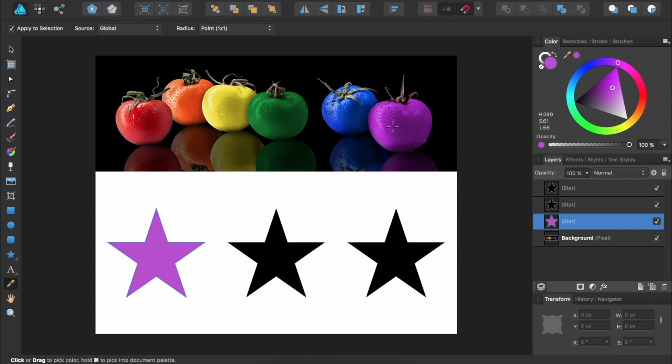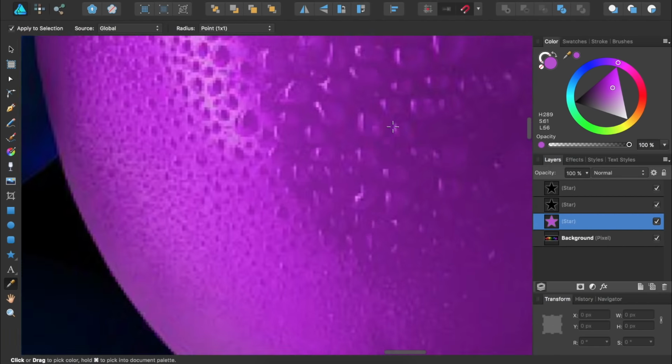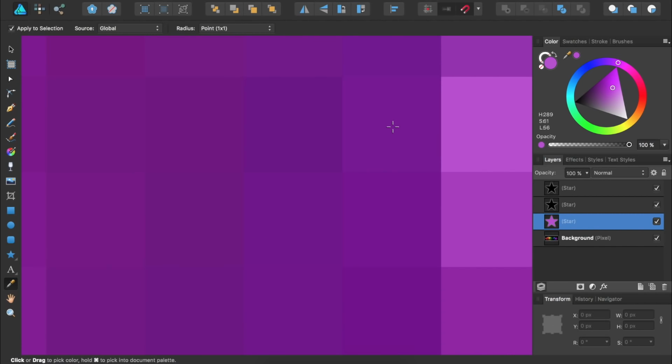It's important to note that right now, the color picker is only sampling a single pixel. You can see this better if I zoom into the photo. We can see that this photo is made up of thousands of individual pixels. Depending on which one I click on, it will sample a different color. Notice how the color changes inside the color panel as I click on these different pixels. As you can see, the color changes quite a bit depending on which pixel I click on.